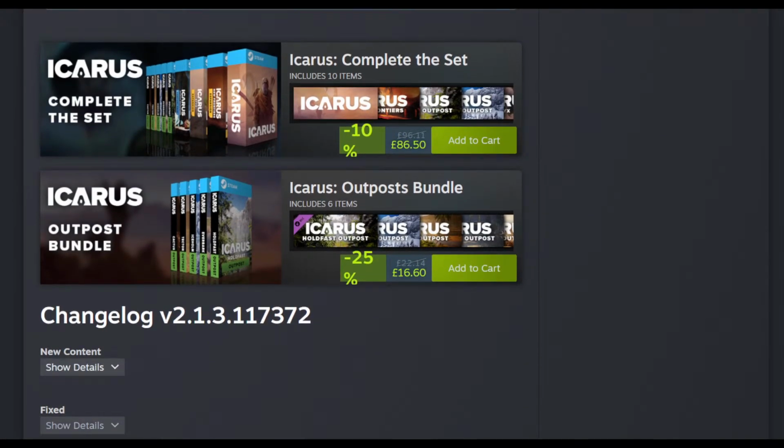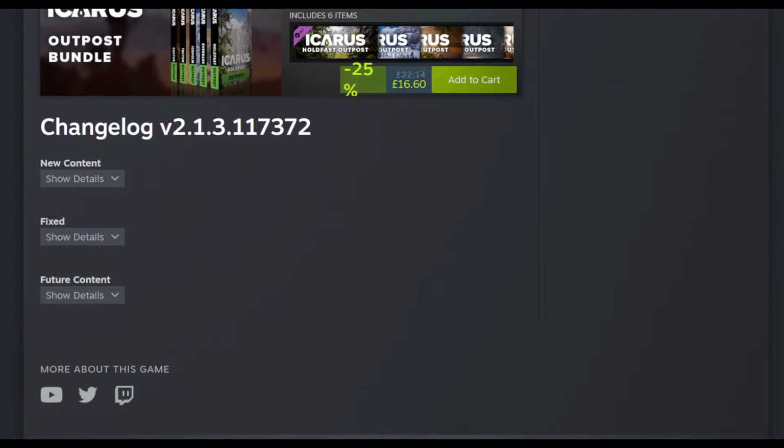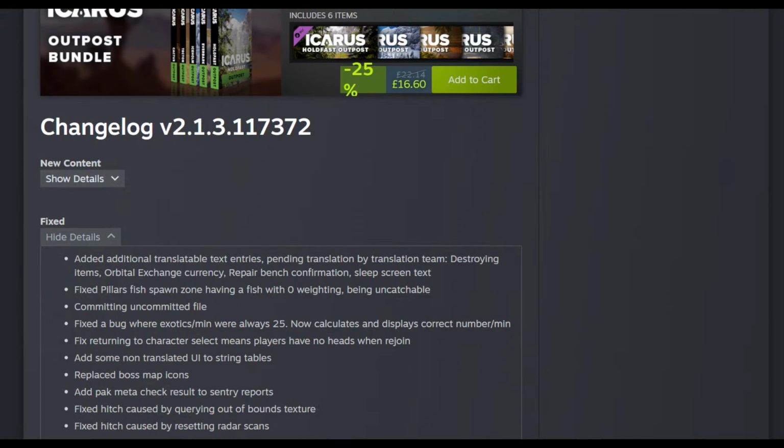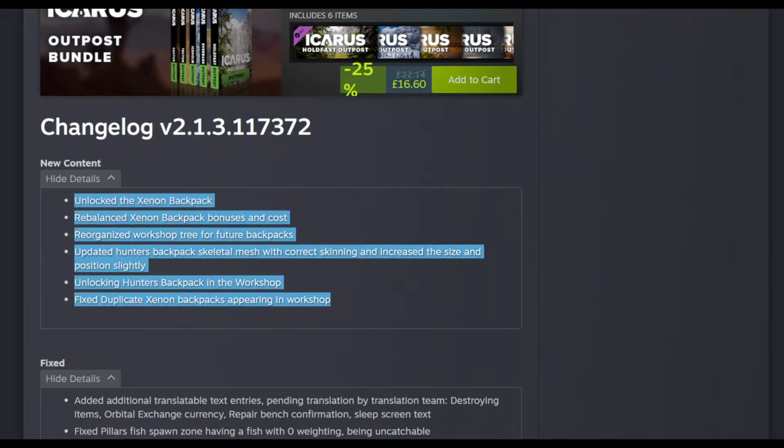And that takes us to the changelog. So it's quite a quick one today. So we'll see how we get on with the changelog here. Yeah. The new content. It's basically the Xenon backpack unlocked, with rebalanced bonus and costs. They did reorganize the workshop tree a little bit for future backpacks. Yeah. Good. That makes sense.